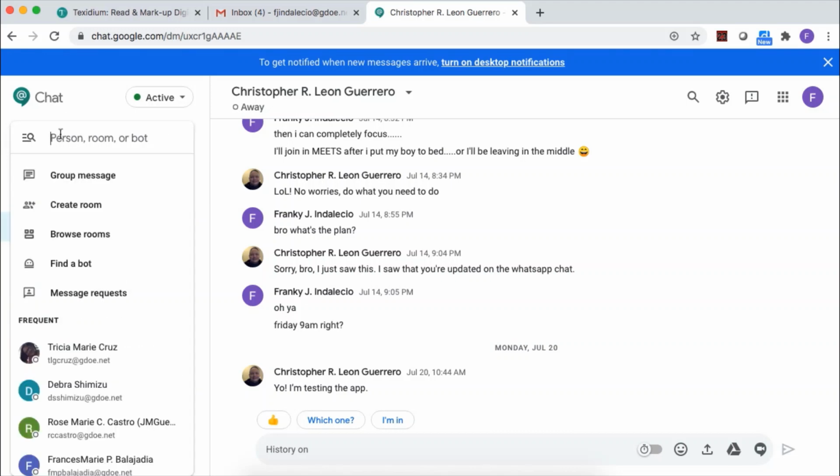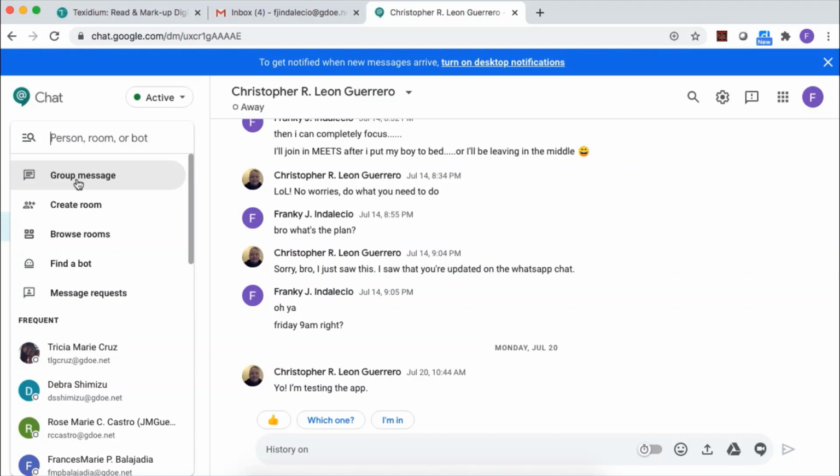Again, earlier you had seen me type Chris's name. I can certainly type in other names. And then there are some options below. The first one says group message. If you are familiar with WhatsApp, group message is similar to broadcasting a message. If you haven't used the broadcasting function, it's like sending out a message to multiple people, but you don't want to create a group for them.